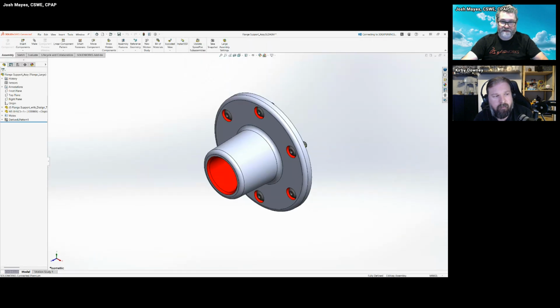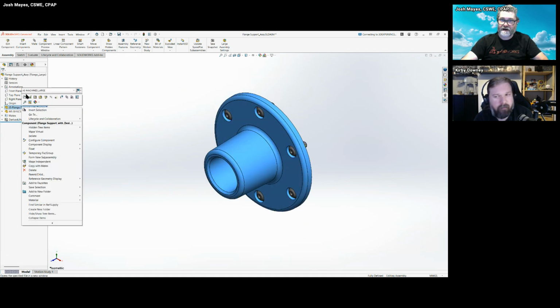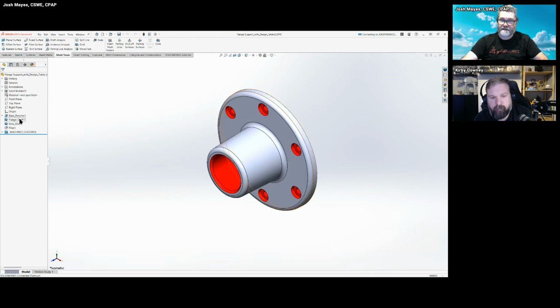I know we're short on time. If anybody has questions, definitely ask. I want to make sure we get those answered. But I want to show you, and I'm going to kind of go bottom up on this, how I made this model, because this is a little bit simpler.